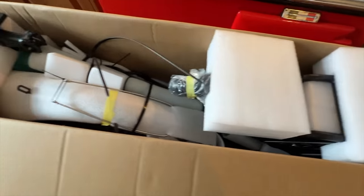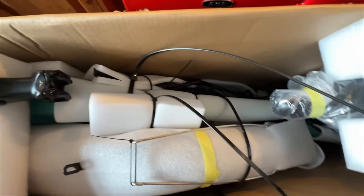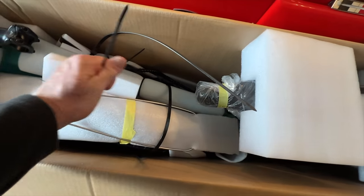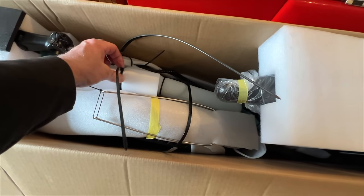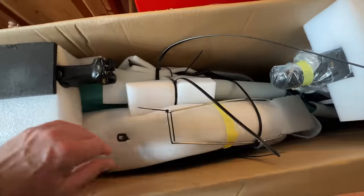So how's it packed? Well, I know this is an ENGWE bike, and we've looked at many of these, and they're always super, super packed. They must spend a lot of money on packaging, but it really pays off. And the amount of tie wraps on it. Somebody said to me, why don't you use a little screwdriver and undo all the tie wraps and be able to keep them? Can you imagine how long that would take me?